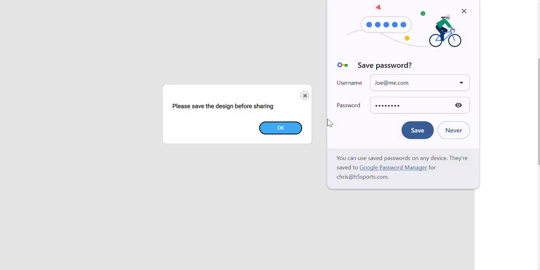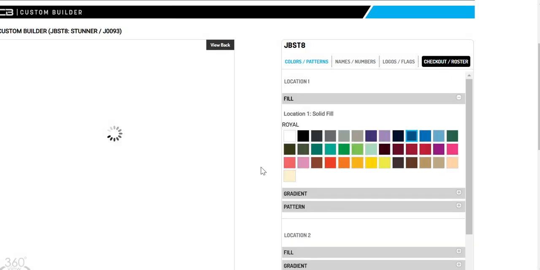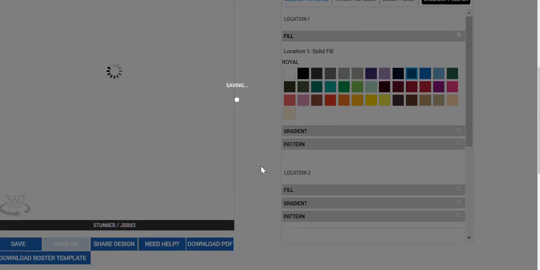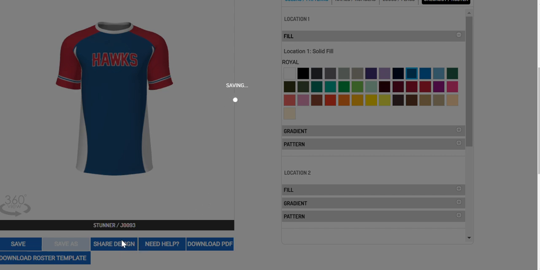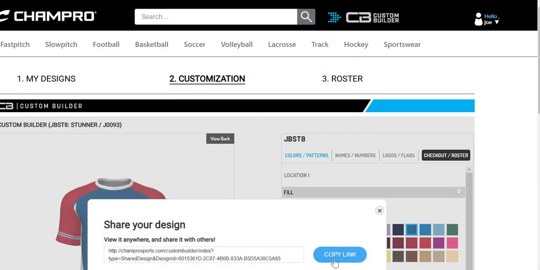And the most important thing is the share design. And also anything that you don't do, when you do share this design, just let us know what you're trying to do. And we're here to help. That includes custom fonts, or perhaps a custom logo. It needs to be in vector format. If you don't know what that is, just go ahead and send it in and we'll let you know. Sometimes there is an art charge.